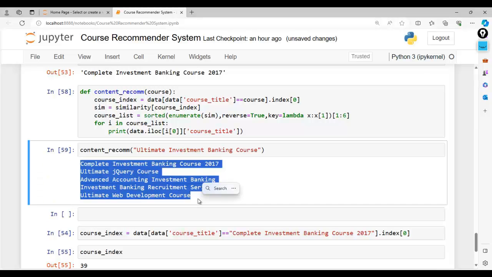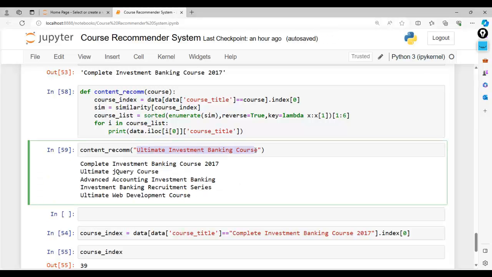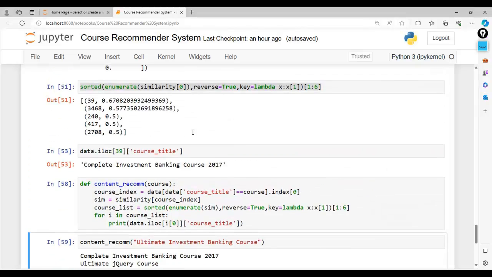As you can see here, our recommendation is based on the content that you can see over here. So the user selected this course, so the recommendation is based on this content. So as you can see, this is our content based recommendation system. Recommendations are based on attributes and past history, based on the content. So this is our content based recommendation system.